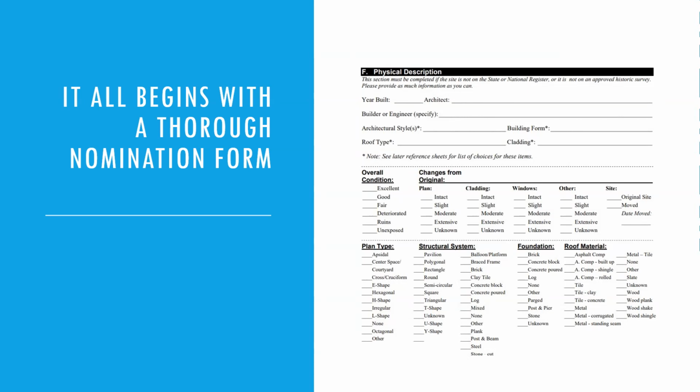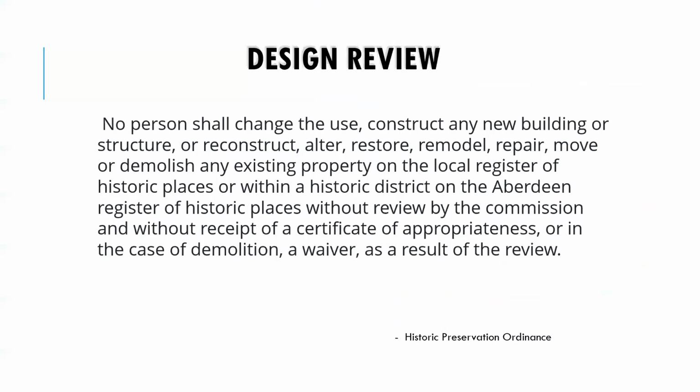And this is where you really want to call out the aspects of the integrity that the building has, right? We're nominating this building, say, because it is a really good example of a colonial revival house. And so we want to talk about all the things that are intact, the integrity that's intact, that make this a really good example of a colonial revival house, right? It's got its original dormers, it's got its original windows, it still has its original plan, right? It hasn't had any additions. So we really want to make sure that we are getting as much information as we possibly can about why we nominated it, right? The integrity that it has and the reasons that we nominated it for, the criteria that we nominated it to the local register for.